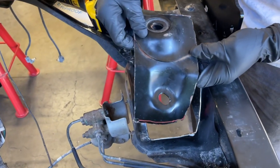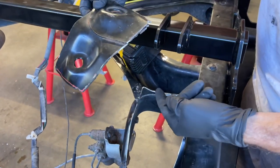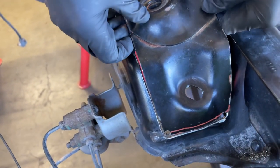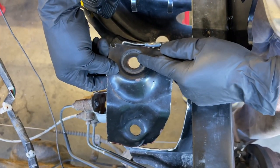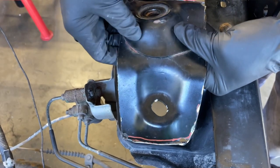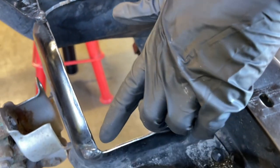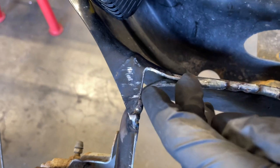Here's the section of metal that we cut out of the frame to make room for the shock to be able to come up through the hole and bolt up to this shock relocation crossbar that comes with the kit. And by looking at this, you can get a pretty good visual of where we cut. So I would say about 1 inch behind this shock hole. This looks like it's probably about 1.5 to 2 inches below this hole right here. We carried the cut pretty close to the driver's side frame right here, pretty close to 1/4 inch right here. And then you can see where we cut here. It's pretty close to the top of the bend here. We cut right at the edge of the bend here.